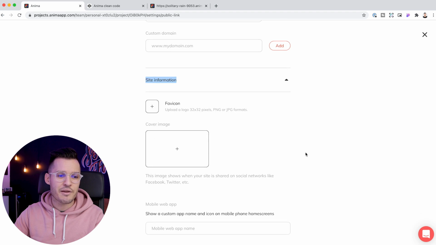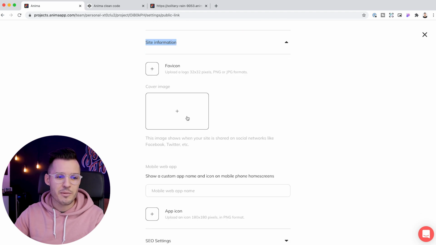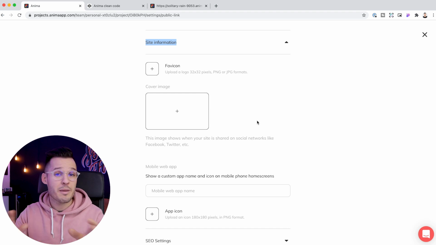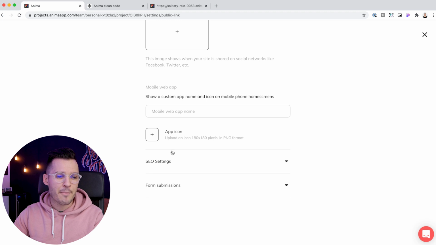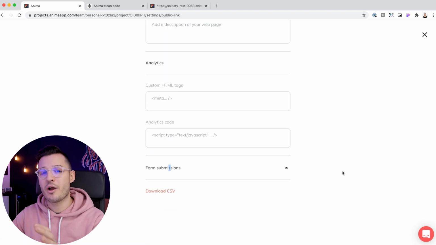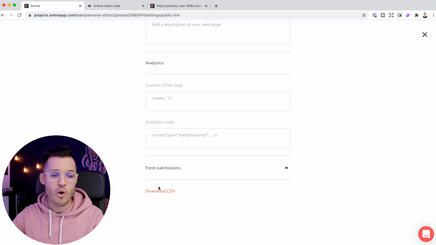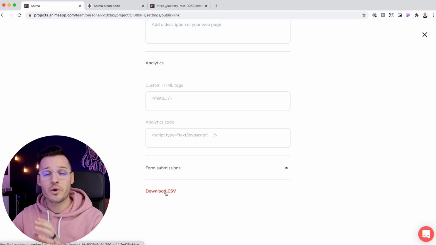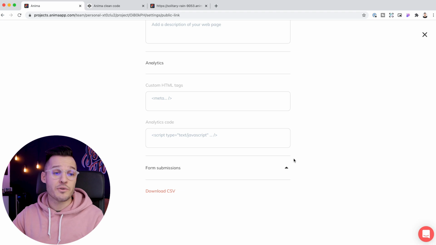You can add site information like a favicon and a cover image. This is going to show when you're posting this prototype or maybe the site on Facebook or social media. You're able to add an app icon, SEO settings, and form submissions. If you go through the process of creating forms, you'll be able to check all the submissions here and download a CSV of any of those submissions.